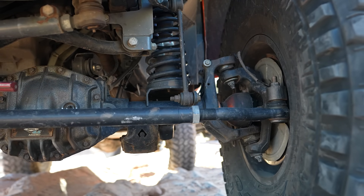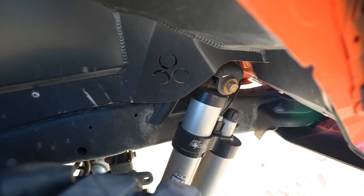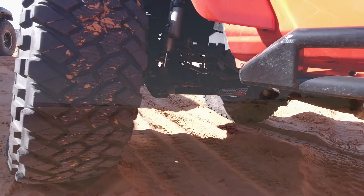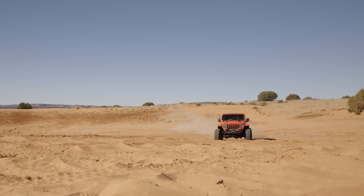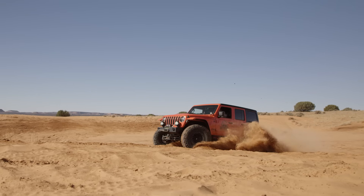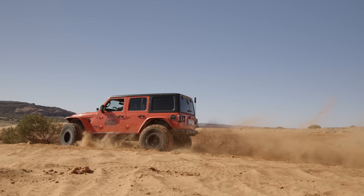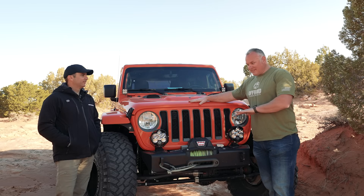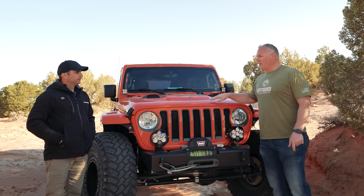That and shocks have been the biggest, probably most noticeable upgrade. I went with the SDI e-click pro system just to really try it out. Their motto is no compromises for the terrain, and they really live up to it — it's not snake oil. It's one of those things that unless you've experienced it, it's really hard to tell. But it's kind of like that first time someone messed with a UTV that had dynamic ride control and you hit a button and it's smooth, or you hit a button and it's sporty and race mode and stiff in the corners — it is night and day different. And to be able to really tailor it to your comfort level is pretty slick.